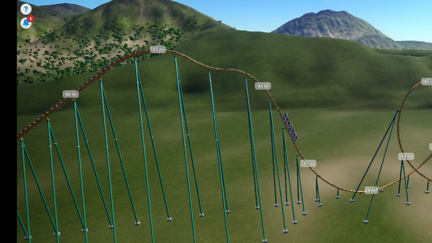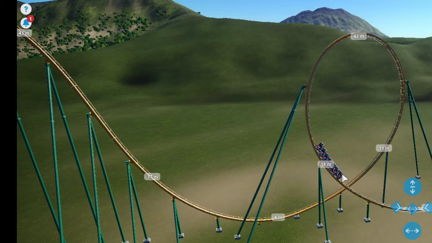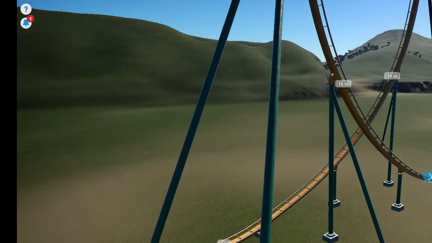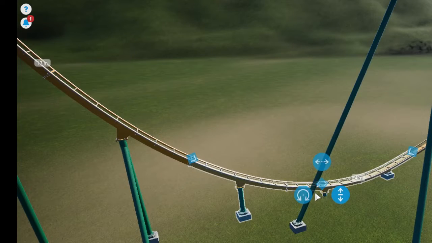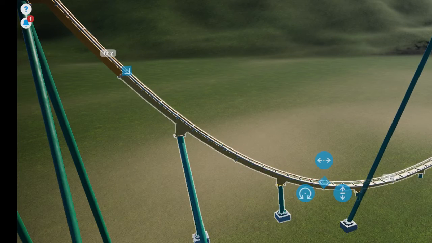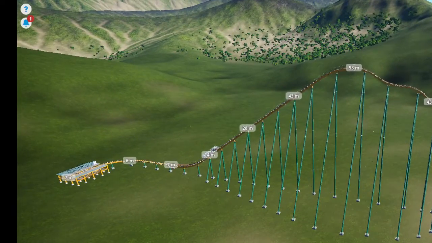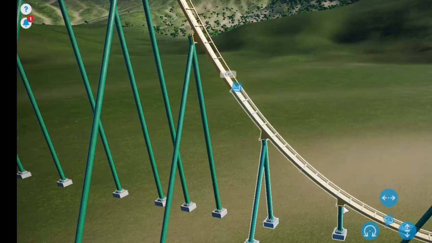Alright. That's slightly slow, but I realize that the vertical G-force goes up to 4 right around that area, so let me see if I can fix that by smoothing it out. I know this is probably not the best tutorial for you guys, but I'm sorry. I'm trying to make a good coaster. I'm really trying to take my time here.